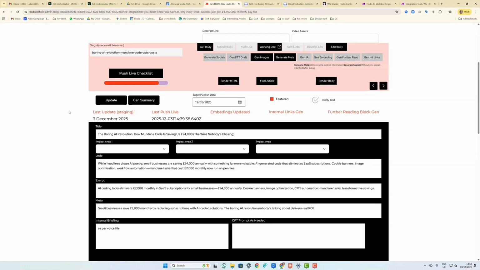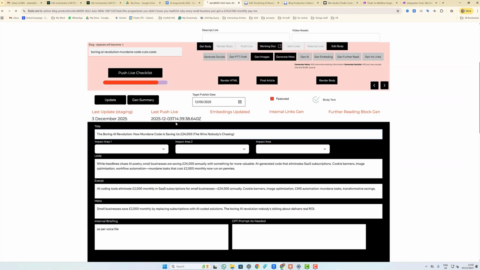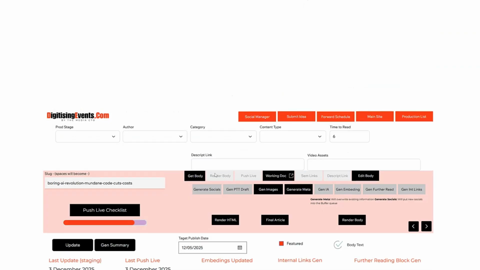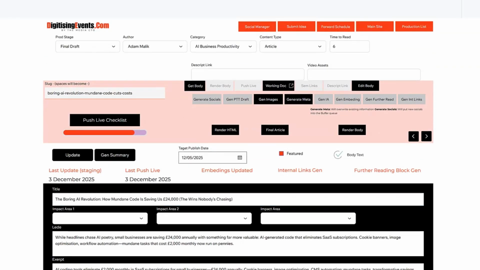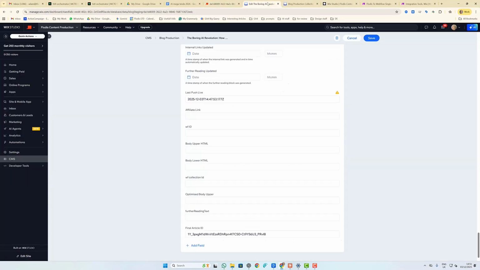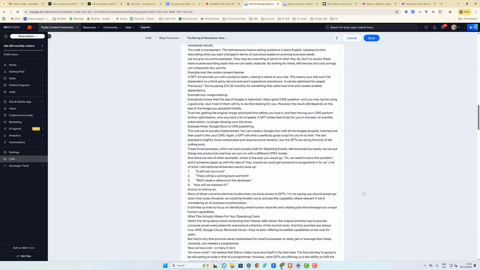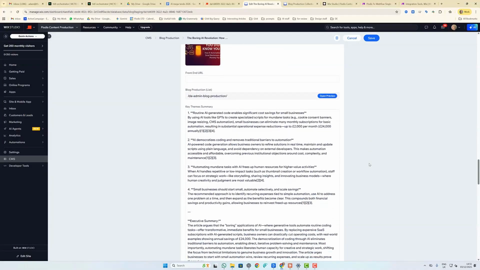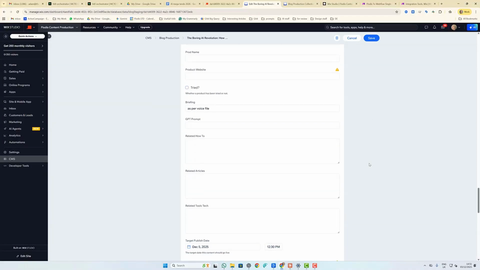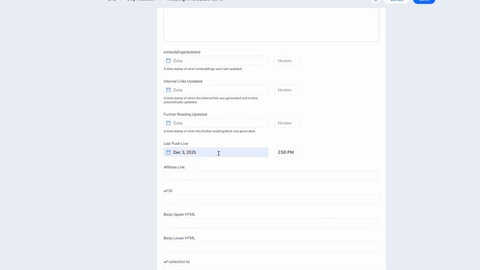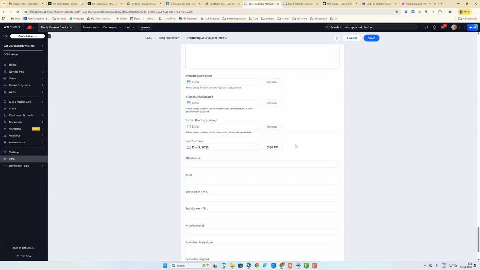Now you'll already see if, for example, here I'm going to refresh my thing. It's got a better formatting. Let me go into the backend. Let's refresh this here. Let's go find it. And it should not have that triangle. There you go. Last push live. Doesn't have the triangle and puts everything in properly. If you're not overly technical, saves you a whole bunch of time getting this right and putting it properly, because good luck with the Wix documentation.